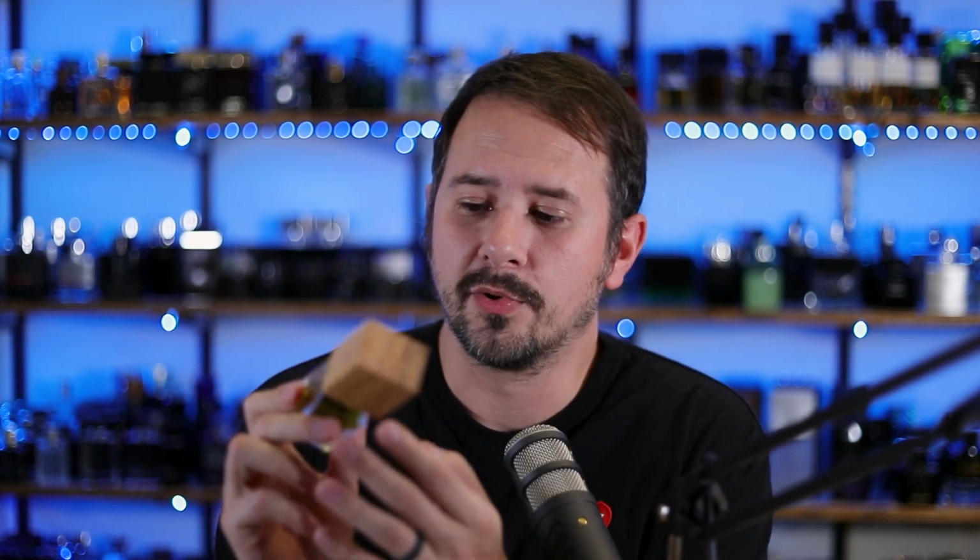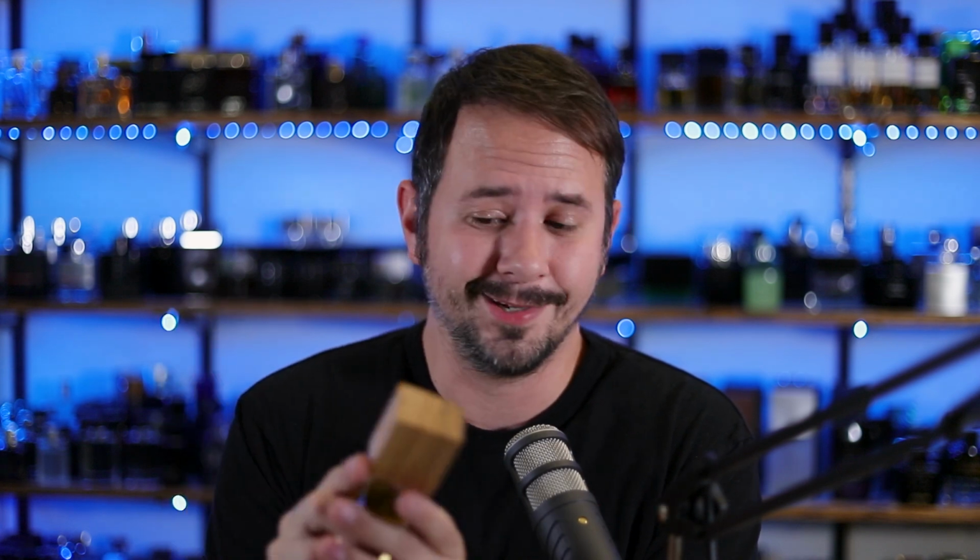But also, if you're looking for a deal, Nasomattos are a lot easier to find at discounters nowadays, which is where I got this one. I picked this one up for right at about $85. And so at that price, man, this is a steal to me. So yeah, I would expect performance to be massive. It is still projecting very heavily off of my arm here where I sprayed the fragrance on. I would expect the longevity to be quite high as well. I think daytime or nighttime fragrance for this one. For me, I'd probably lean more daytime use personally, but for $85, man, can't beat it.